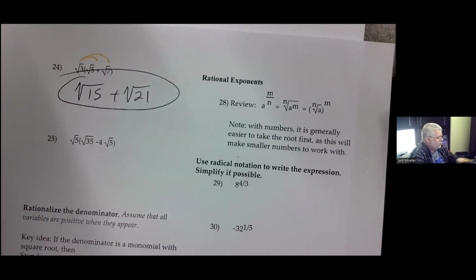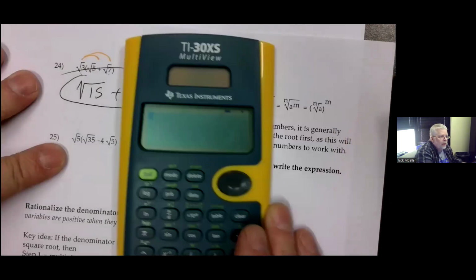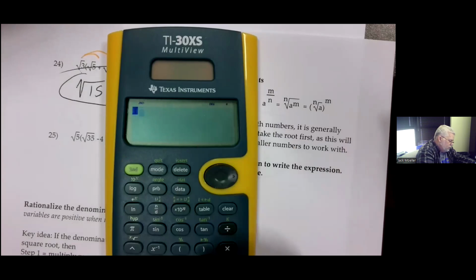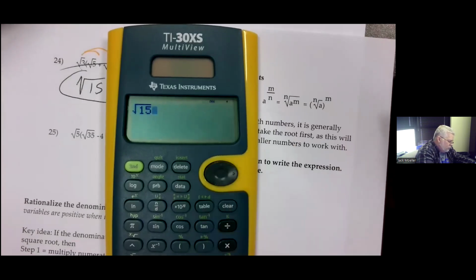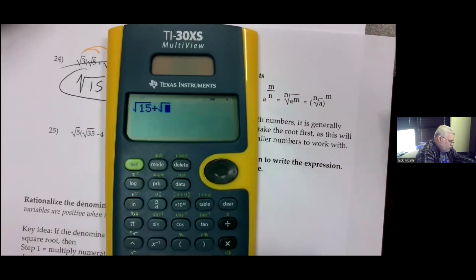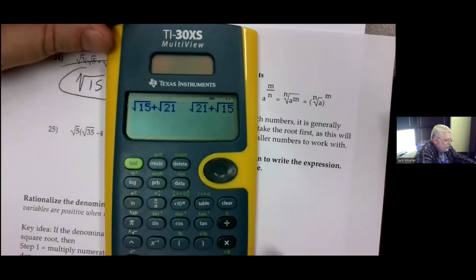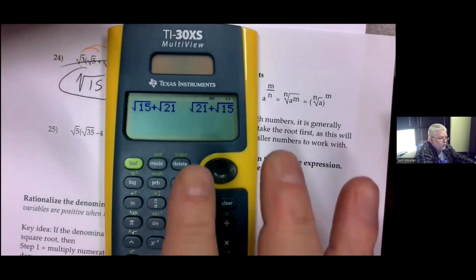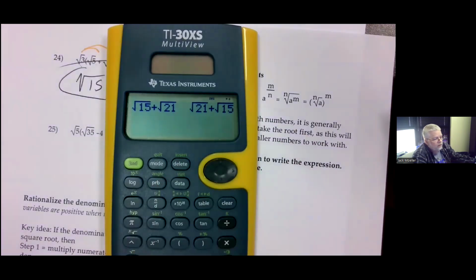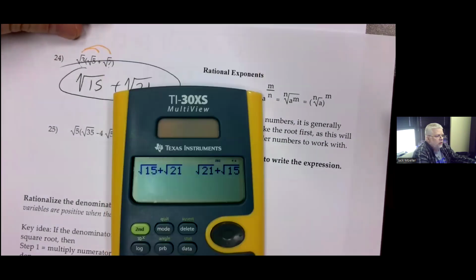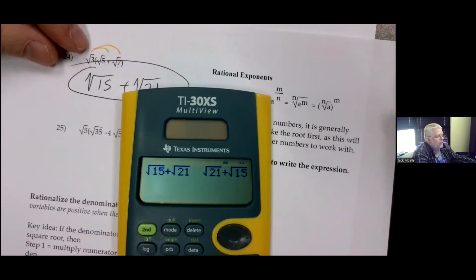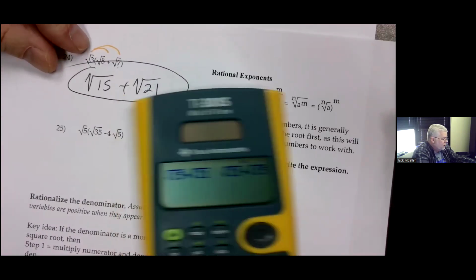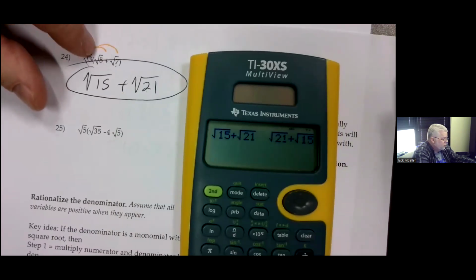How do you know for sure? Go back to this. So if we do square root 15, arrow over plus square root of 21, notice it gives me square root of 21 plus square root of 15. Change the order for whatever reason, but notice there are no new numbers. So when you put in square root of 21 and get square root of 21 back, it tells you that it's already simplified. There is nothing you can do to simplify. And again, yes, you could have put this whole problem in here at the beginning, but then you're completely bypassing what is a fairly basic concept that we use over and over again in this class, distribution.